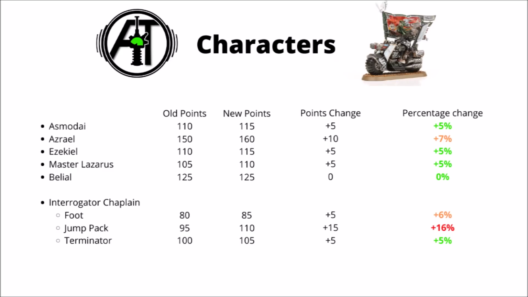If you took them previously, then you still would now, and Belial might be looking very slightly better comparatively. The Interrogator Chaplain, both on foot and in Terminator armour, is fairly similar, but sadly the Jump Pack Interrogator Chaplain has gone up by quite a lot.